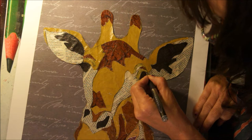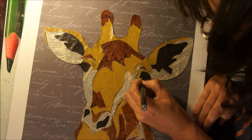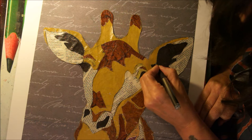Her eye, if I can, if it'll let me. The glue is quite strong and the uniball pen won't always go over it, so bear with me.